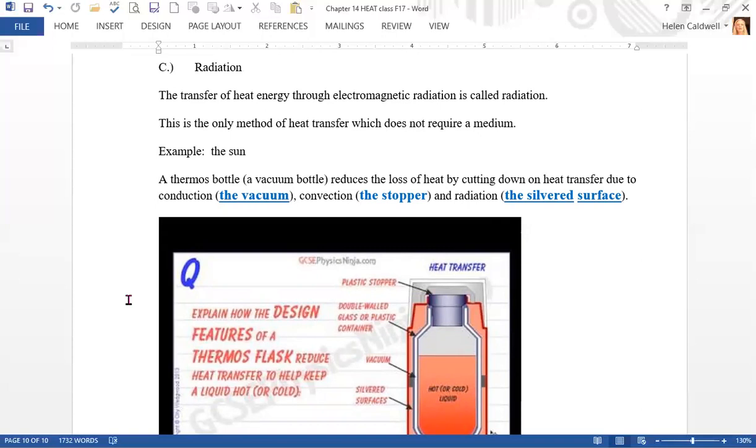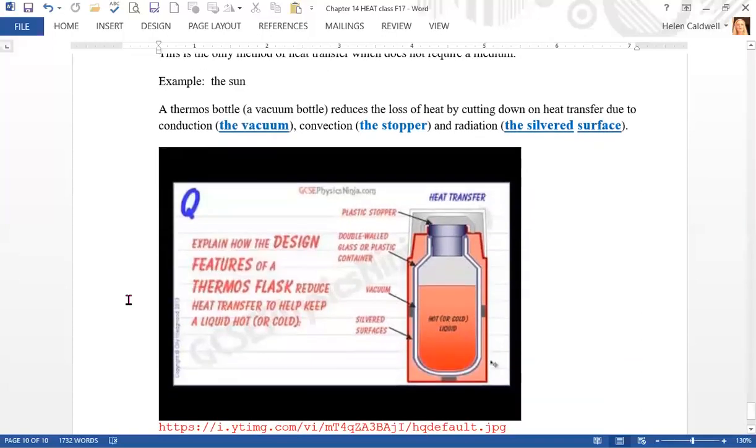A thermos bottle. Thermos is a brand name, so technically you'd want to call it a vacuum bottle. It reduces the loss of heat energy by cutting down on conduction, convection, and radiation. Conduction, that's actually the vacuum. On a good thermos, or on those really high-tech insulated glasses we can buy these days, between the inside and outside walls there's a vacuum. The air has been sucked out, and that vacuum means that there aren't any molecules, so you won't have heat loss due to conduction. The stopper in the top cuts down on convection, no hot air rising, no cold air sinking into it. It's just trapped.